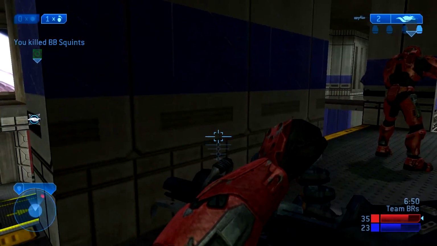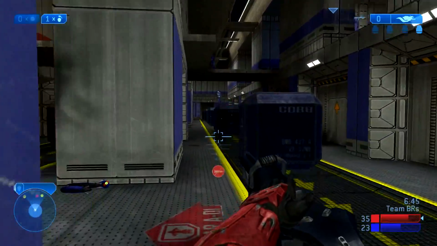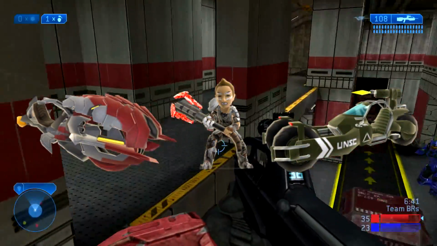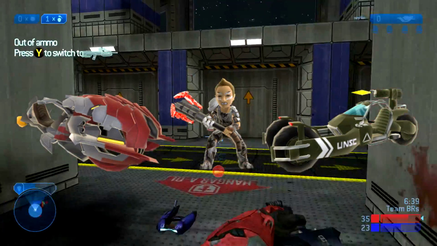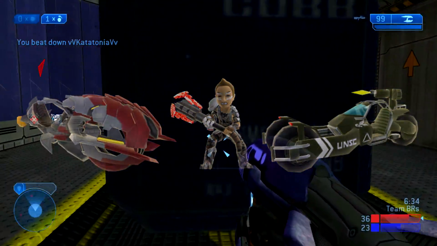And then for wrapping this up, in the Avatar shop on Xbox, you're going to be able to get yourself a Brute Chopper from Halo Wars 2, as well as Atriox's armor and his gravity hammer, and the UNSC Jackrabbit. So that kind of wraps it up for this week, guys.